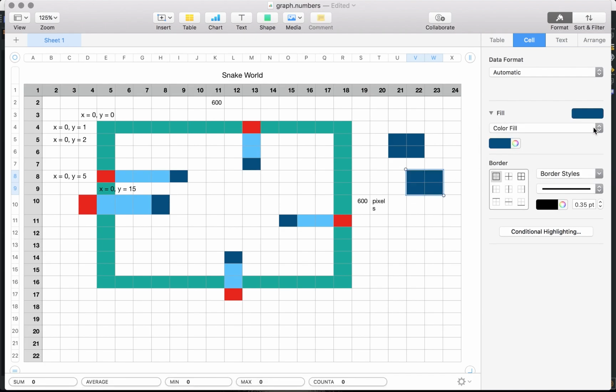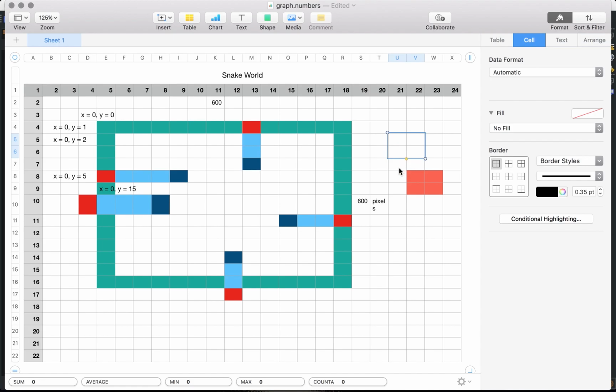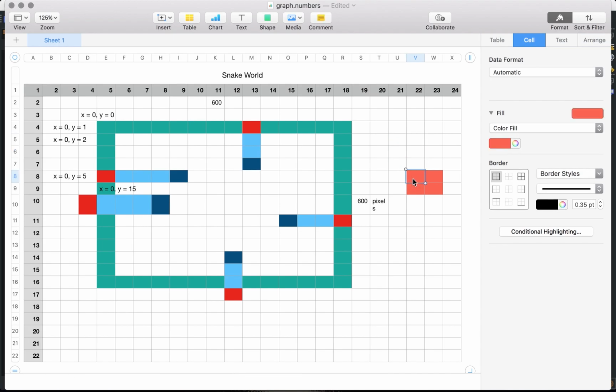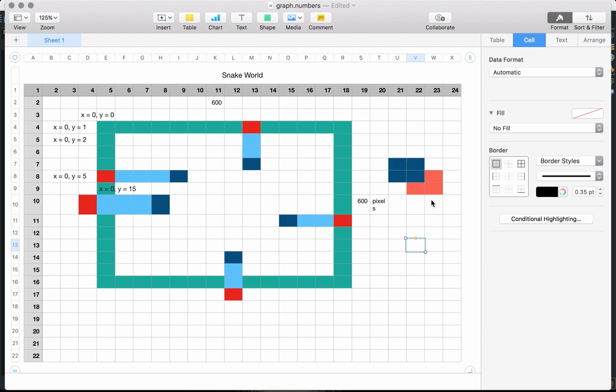Let's change this color. For example, this is the food and this is the head. Now if the head is running towards the food and it appears here, sorry, it appears here, there's an overlap.